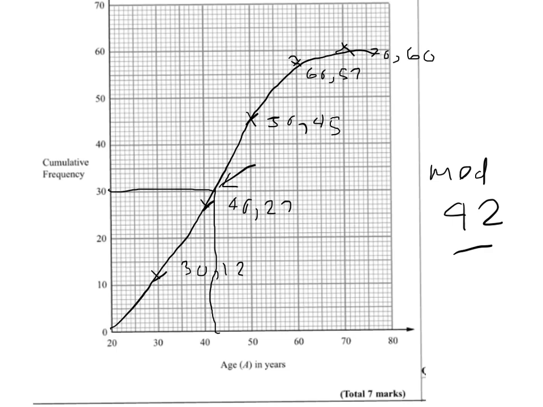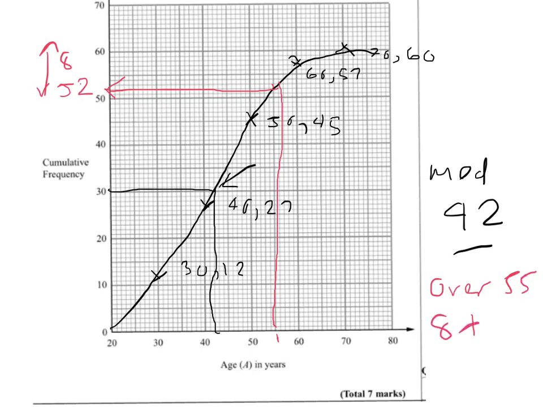Now, finally, I've got to estimate the number of teachers over 55 years of age. So I need to draw a line up from 55, and then it's not very straight, we'll try that again. Well, we'll just bring that in slightly to about there and come across here. And there appears to be lines up with 52. So what does that actually tell us? Well, it tells us there are 52 teachers up to the age of 55. So there's another 8 teachers then. This gap between 52 and 60 is the other 8 teachers. And those 8 teachers are over 55. So the last part of the question then, over 55, is 8 teachers.